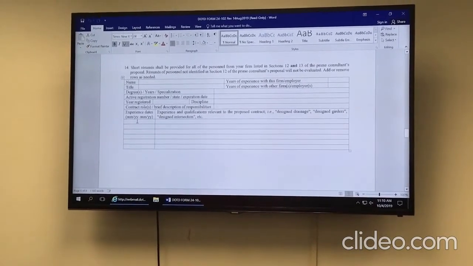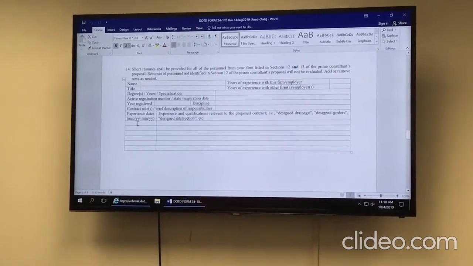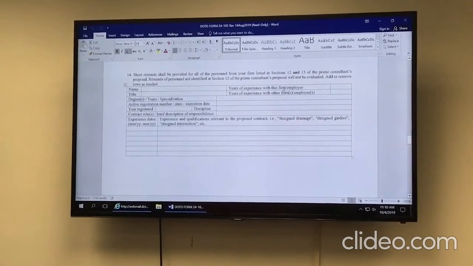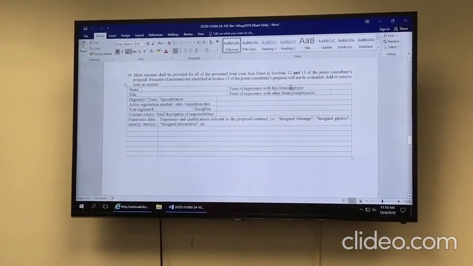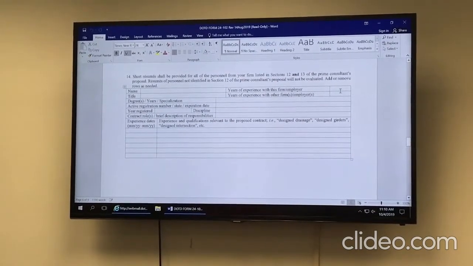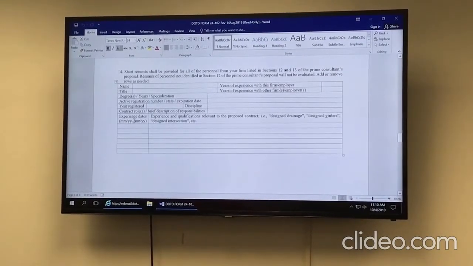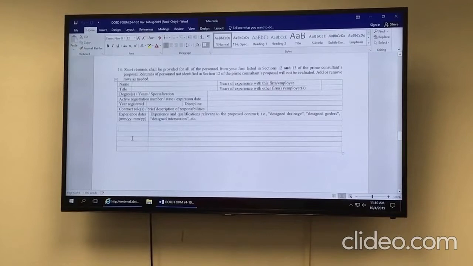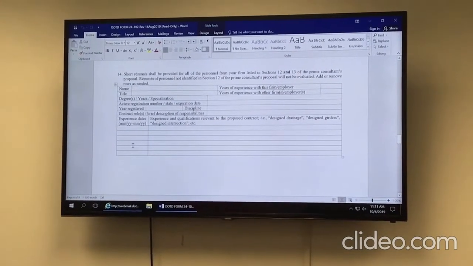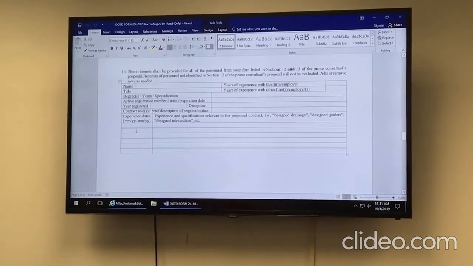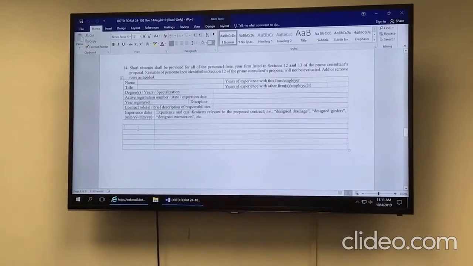But what has happened, and it just happened recently on one of the advertisements, even though the person who was identified was with the firm for 30 years doing this type of work, when they listed their projects, they only listed 7 years worth of projects. Well, that didn't meet the NPR because it required 10 years.